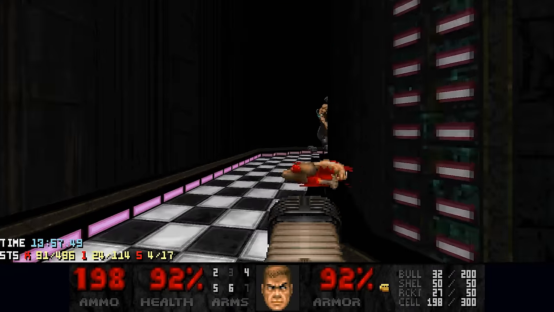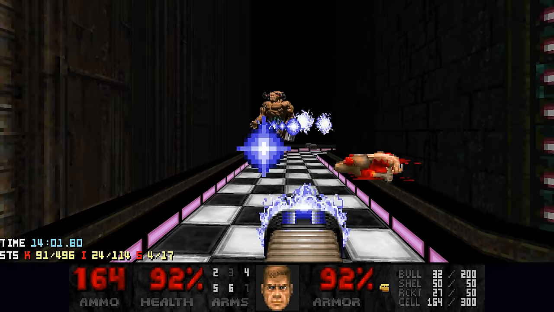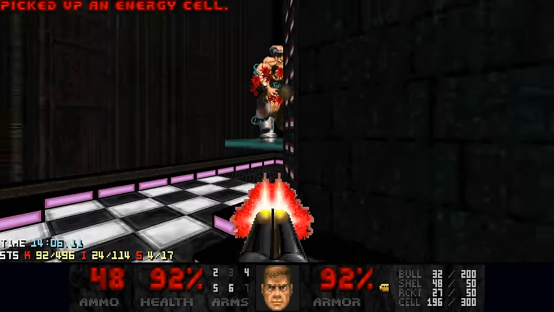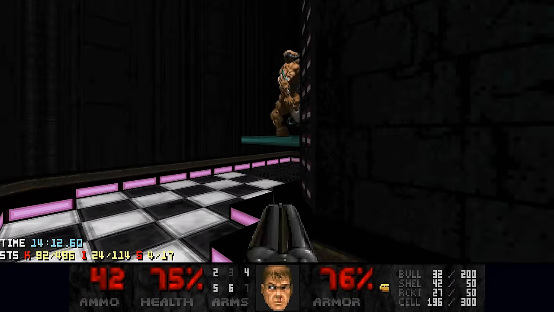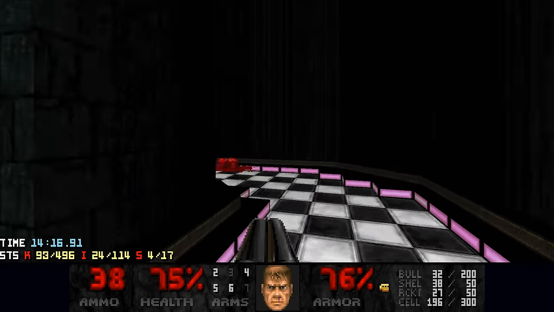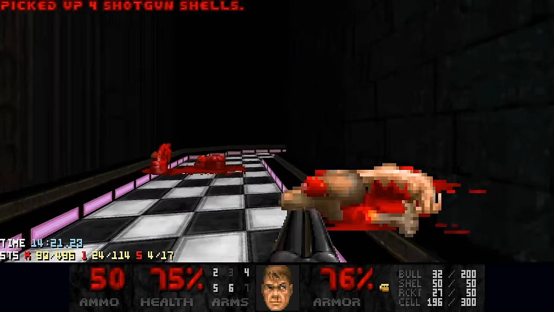And this teal, I will plasma to death. It's a bit too mobile to try to kill with the super shotgun. And this one I can kill with the super shotty. Ooh, okay, yeah, that can still happen. Scary stuff. But fight survived. Let's get the hell out of here.